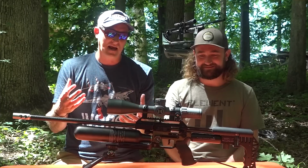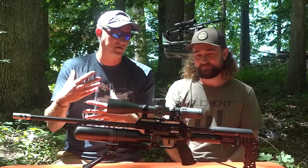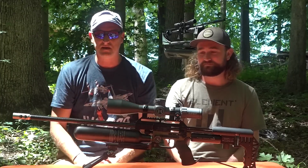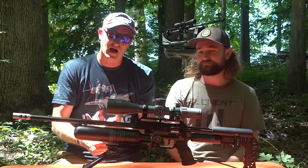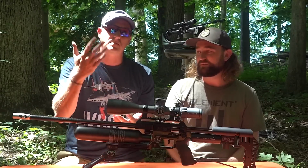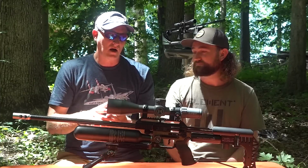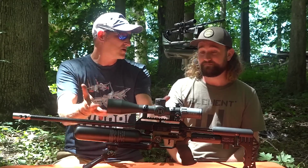It's pretty amazing. And if you can't own a firearm, if you're in a country where you have all these regulations, maybe look into an air gun that you can shoot. Now that you can shoot the same velocity, the same grain weight as a 22 long rifle, it's perfect for shooting paper, small game hunting. There are so many things you can do with a 22 long rifle that you can now do with an air rifle.